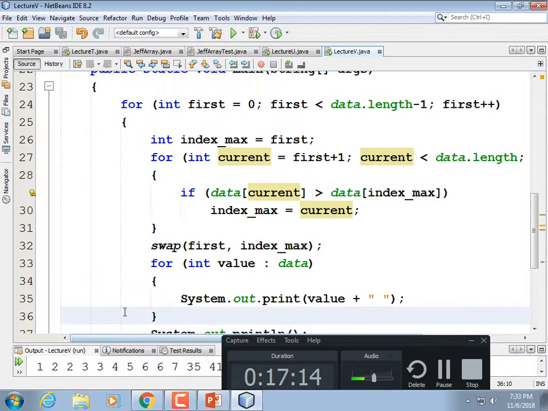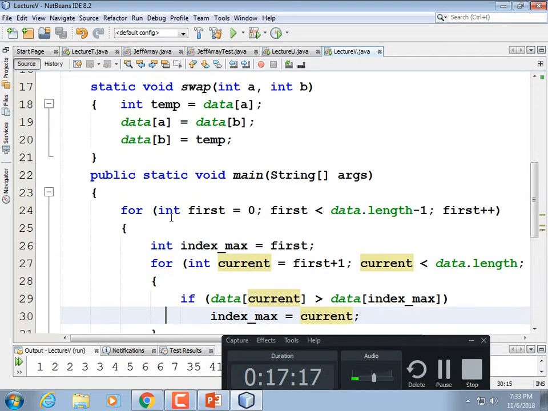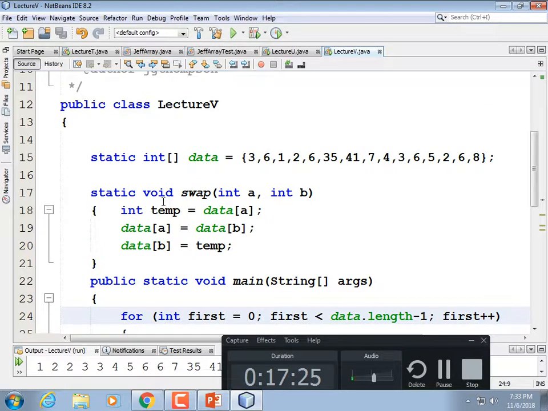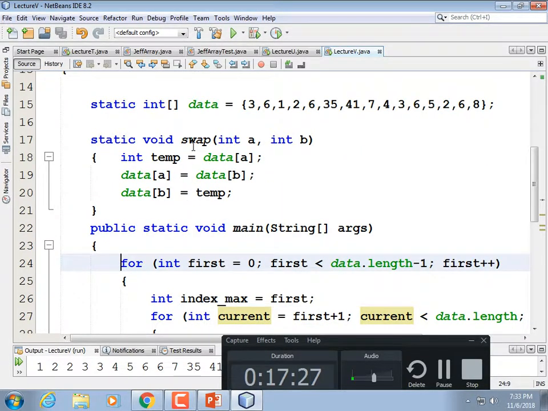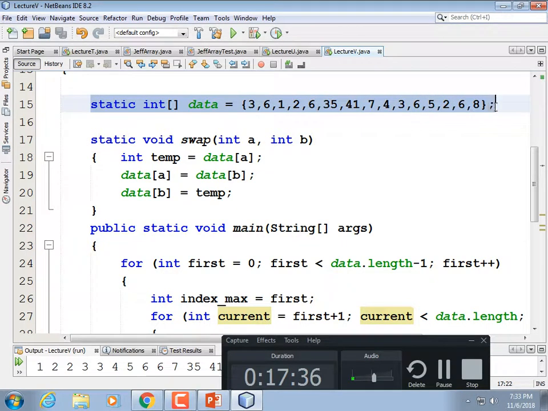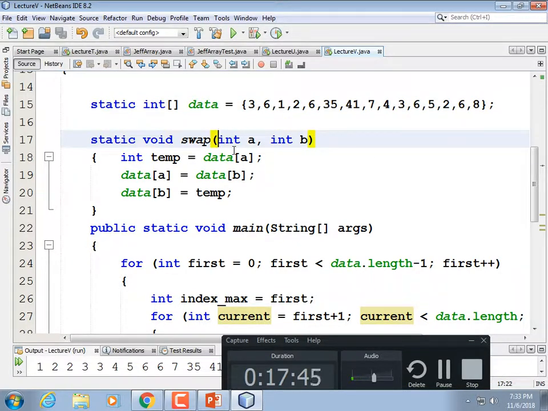All right, so we've done one sort. I'm not going to bother doing another sort, bubble sort. If we wanted to make this a little bit better, we would make it so that we passed in the array as a parameter. That way it would work on different arrays, because maybe we're not only swapping on one array. That would be a better thing to do. So let's go ahead and make that change.